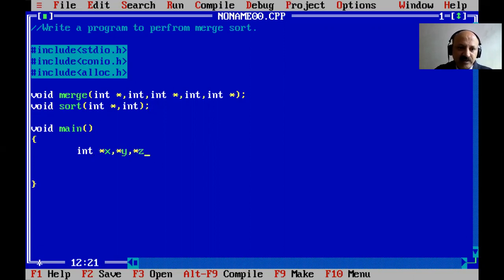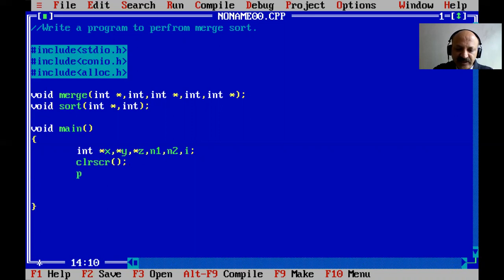And here three pointers x, y and z, and then n1 and n2, that is our size, and then the variable i. So that is our index, for our for loop we have to start, because that is one array.